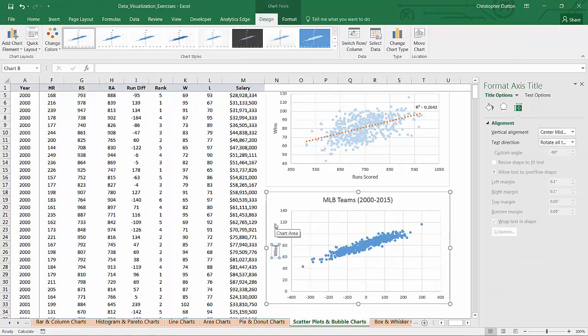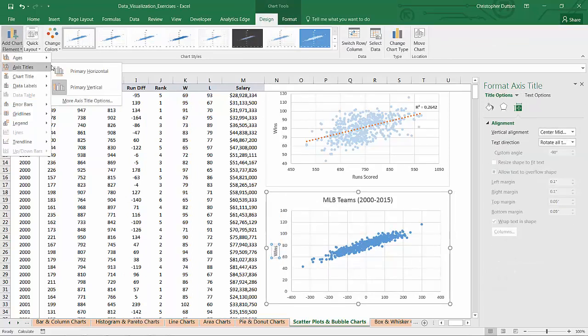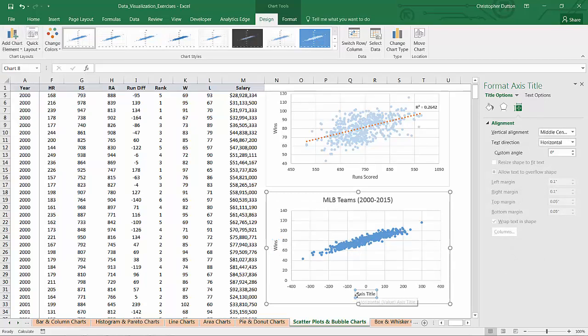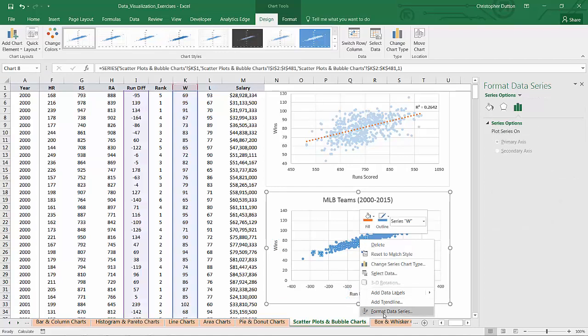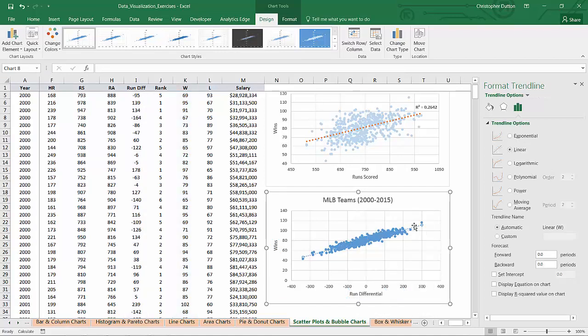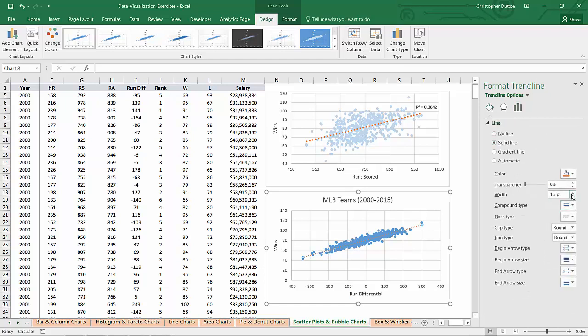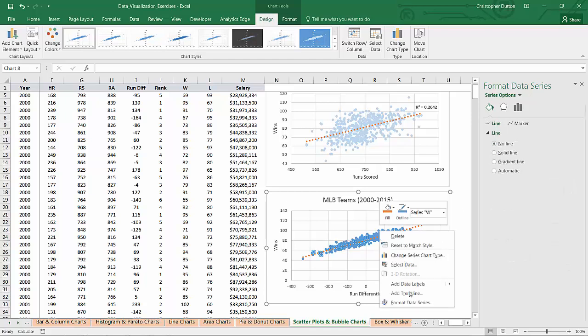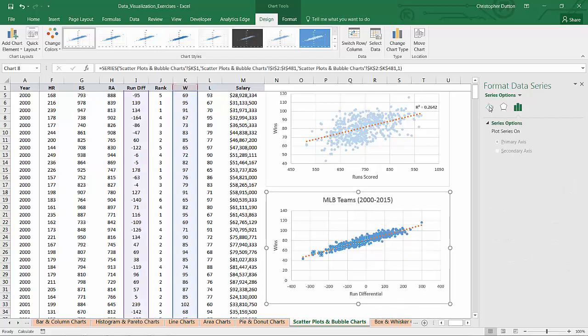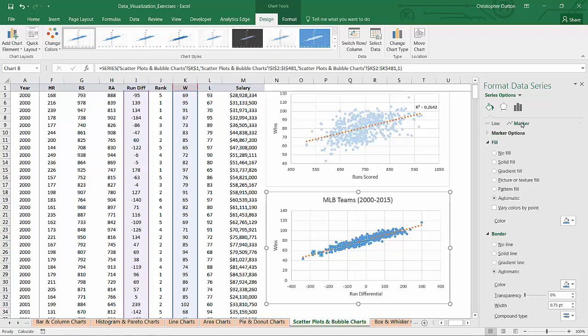Vertical is again wins, and horizontal this time isn't runs scored, it's run differential. So let's right click the series, let's add a trend line, and let's do just what we did before. I'm going to make it a solid orange line, 3-point width, and I'll also update my data series. So I want to change the marker options, no border, solid fill.